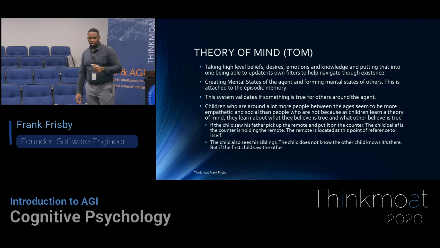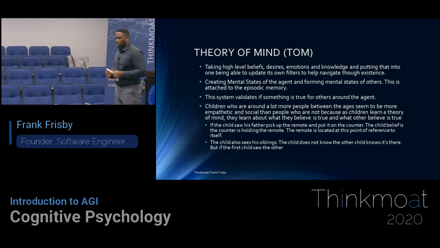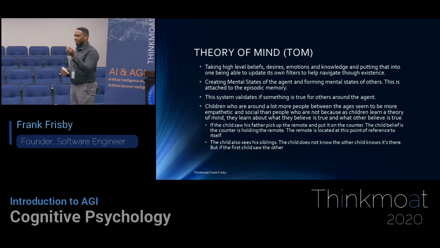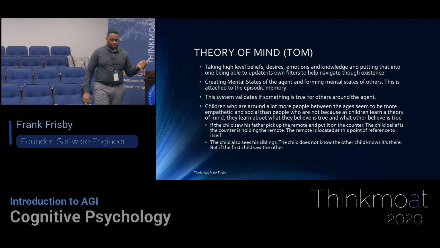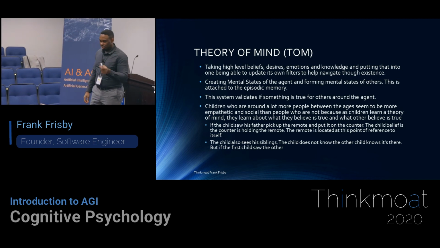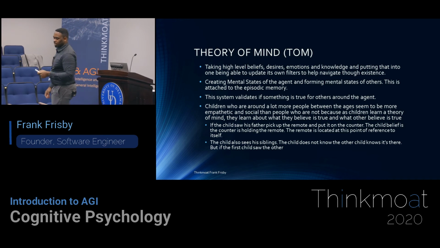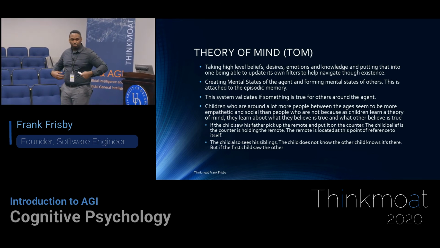And what theory of mind also does is make a representation of the world, what's true and what's not true. So for example, I may see another person go over there and open a door. I know what's behind the door, but I have to understand that person may not know what's behind that door. That's theory of mind. The observation of not just myself, but of other people acting and doing other things as well. So for example, a little kid or a little baby begins to understand theory of mind getting older because they're able to understand how the parents operate.